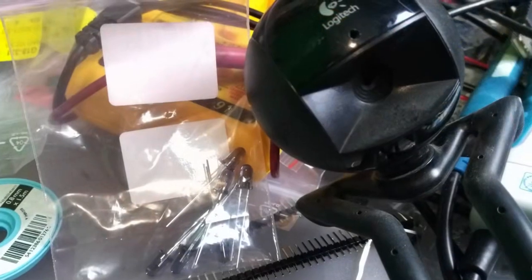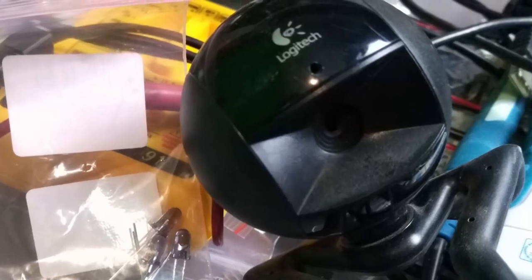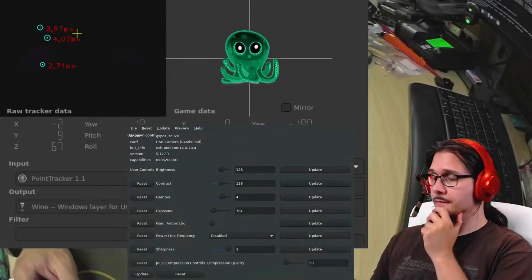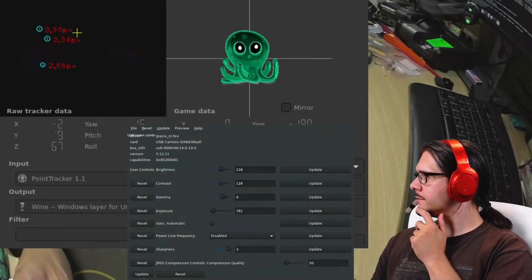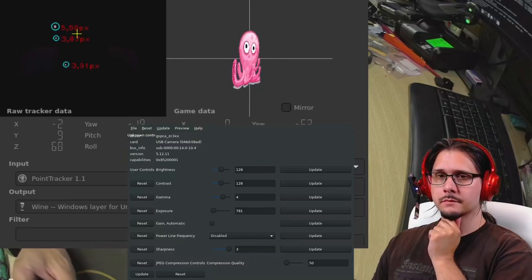Speaking about the camera — that's nothing special. It's a dead cheap 480p Logitech QuickCam Communicate STX that I got from a discounter a decade ago. It was so cheap it doesn't even have an infrared filter that I'd have to remove first. I used tape to attach the salvaged camera cover of a dead G20 controller knockoff, which does basically the same thing as a proper IR filter. Various other foils can be used as well, as long as they permit infrared. The idea is to reduce or remove all light waves except infrared. The trick is also to turn off auto exposure and fiddle with contrast and sharpness until a decent frame rate and a clear infrared source from the LEDs can be seen.